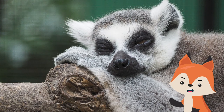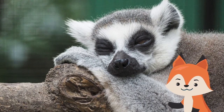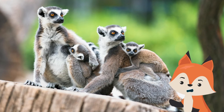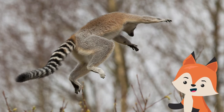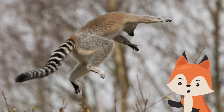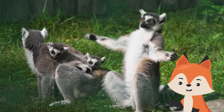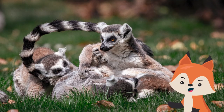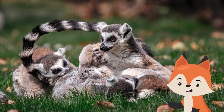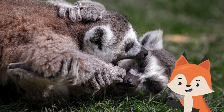Most lemurs spend their time up in the trees, resting, sleeping, feeding, and even giving birth. Lemurs tend to move on all fours, and their hands and feet are adapted for life in the trees. The pads on their hands and feet help lemurs stick when they jump onto something. Like most animals, lemurs compete with each other for scarce resources such as territory, food, and reproductive mates. While sometimes this type of squabble is resolved by fighting, sharp teeth and claws can result in serious injuries to one or both participants.